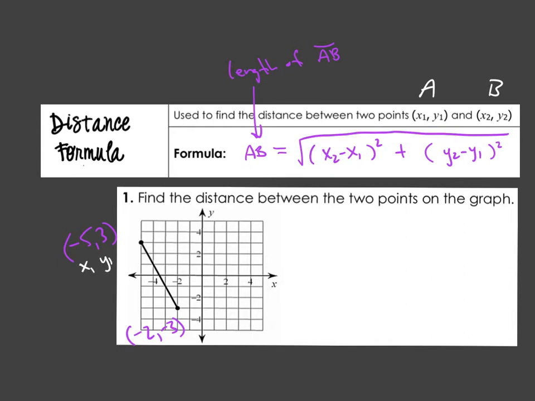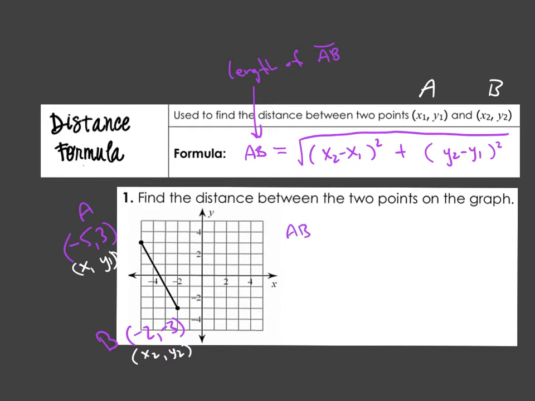Down at the other point here, I see that I went 2 left and down 3. So that's going to be -2, -3. That's my x2, y2. And I call them x1 and y1 and x2 and y2 because it was the first point and the second point. It doesn't matter which one you dictate to be which set of x1, y1, just like in slope. Now again, let's label this A and let's label this point B.